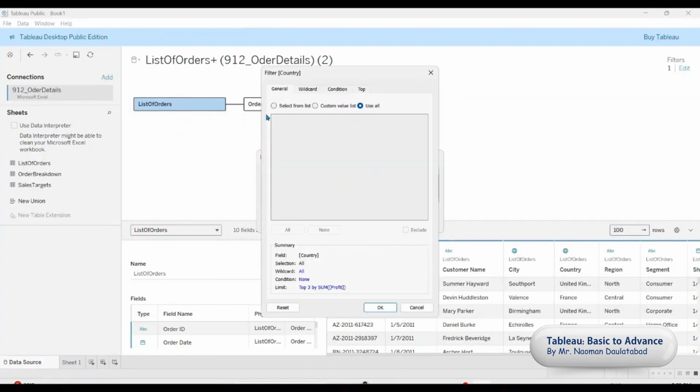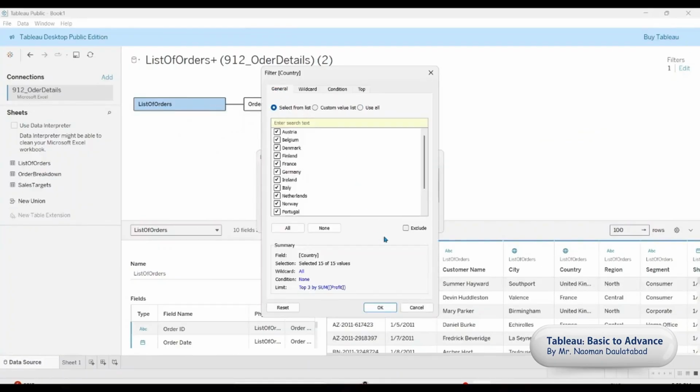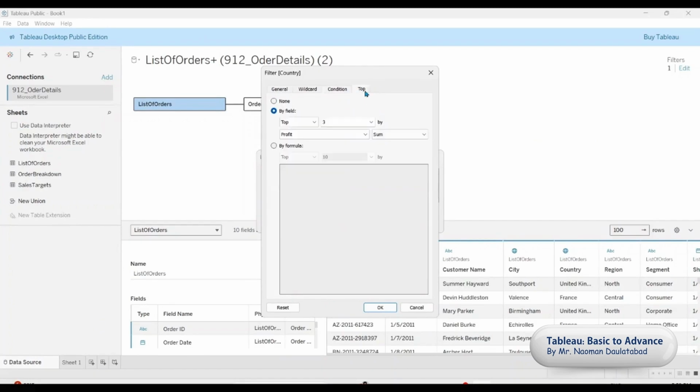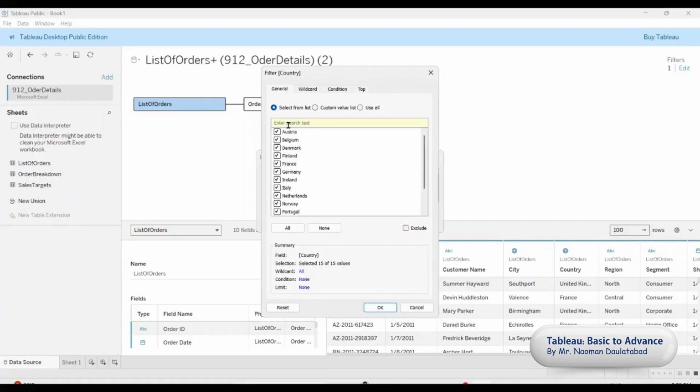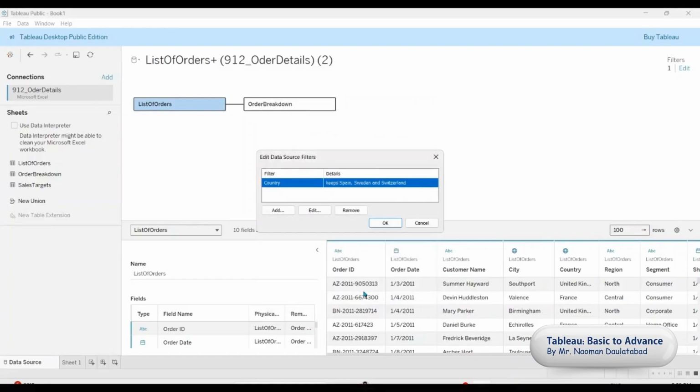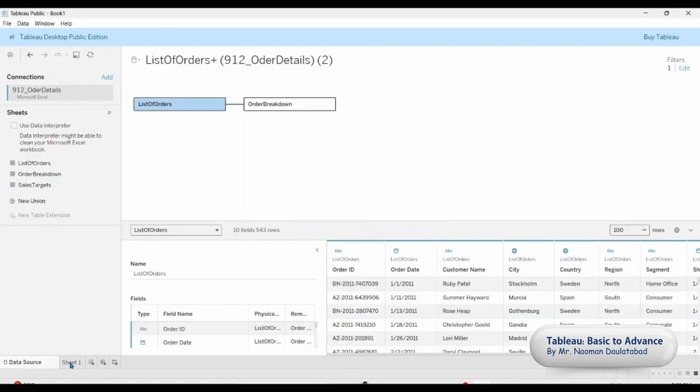We have seen how to apply the general filter. Okay, you can also exclude values. For example, first of all, I have to delete everything else. I'll say none and come here, and okay. What I'll do is select Sweden. I'm just selecting everything: Spain, Sweden, and when I click exclude, it will show the data for Sweden, Spain, and Switzerland. I'll say okay and okay.